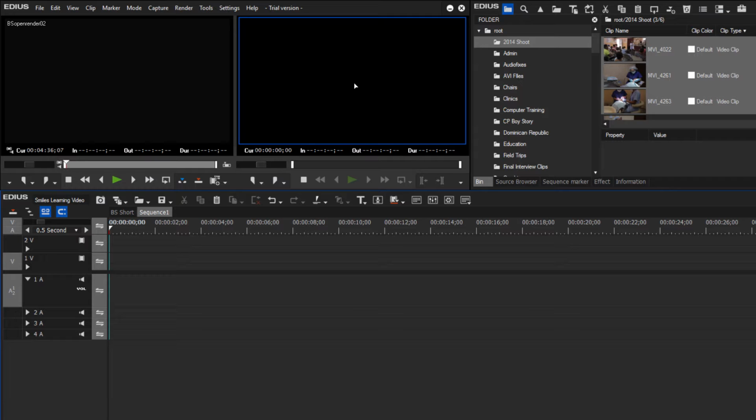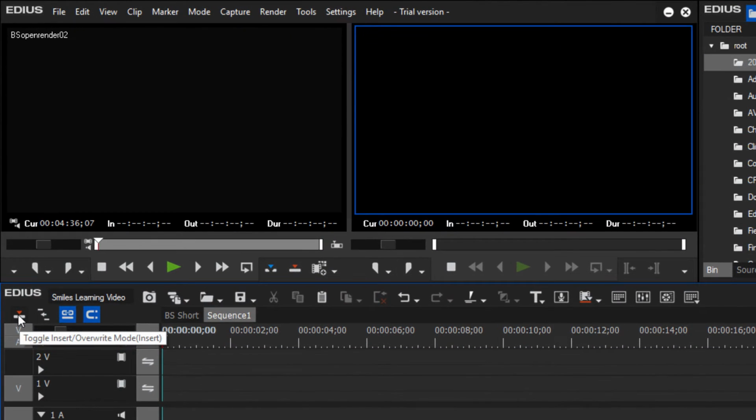And in this particular style of editing, I would like you to take a moment and make sure that your settings are identical to mine on the timeline. Go up here and make sure that you are in the insert mode of editing, which is demonstrated by the little orange down arrow in the icon there, and that your ripple mode is set off, which is demonstrated by the fact that it's not blue. If yours is blue, your ripple mode is on, and for the purposes of this tutorial series, we're going to have you shut that off.